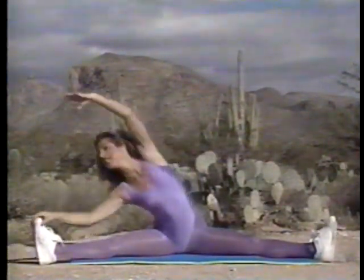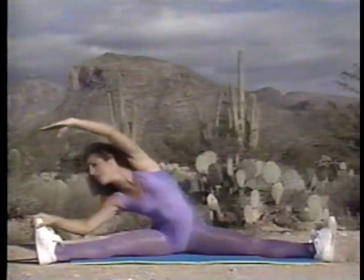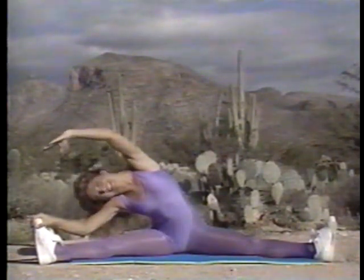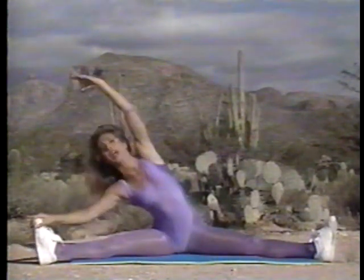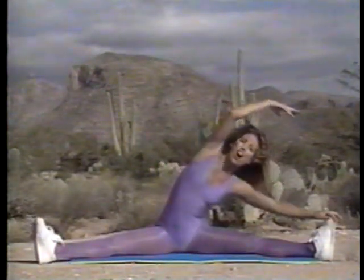And let's hold it to the side. Reach out. That's it. And let's lift your body up. Good posture. Come on, sit nice and tall. That's it. And to the other side. Reach all the way over as far as you can.